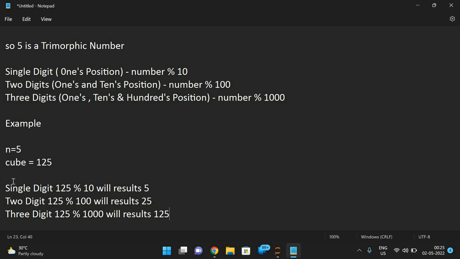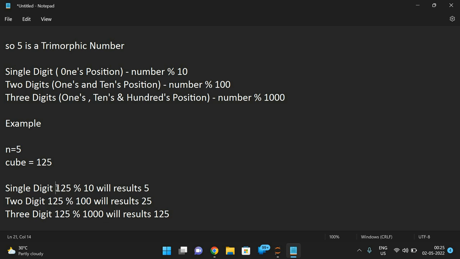So for this purpose, in the first iteration, we'll use 10 and we'll compare the result with the given number. If it is not equal, we'll repeat that by dividing by 100 in the next iteration. If not equal, we'll do the same thing using a 3 digit number.